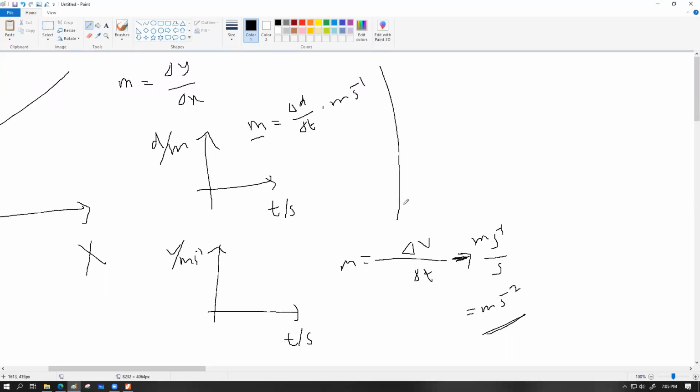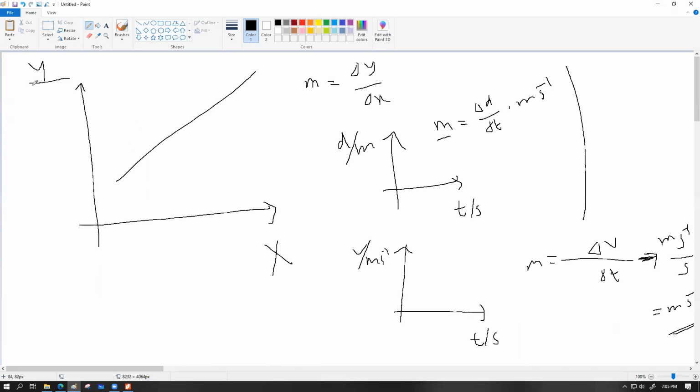If I go ahead and give you some more examples, I can, but before I get into more examples, I'll tell you something else. This is the information for the gradient. Similarly, you can also calculate the area under a graph. For example, let's say this was a V-T graph. So let's say this y-axis. Let me put this in a box. I don't want this one to look like a division line. So let's say this was a graph which was given to us as a V-T graph. So V has a unit of meter per second, and time has a unit of second. These are slash signs, not vertical. They are supposed to be somewhat tilted.